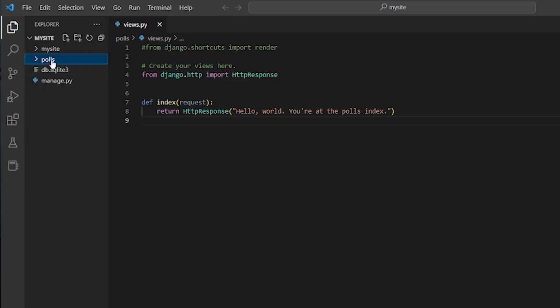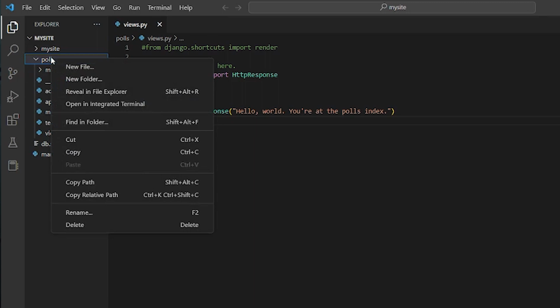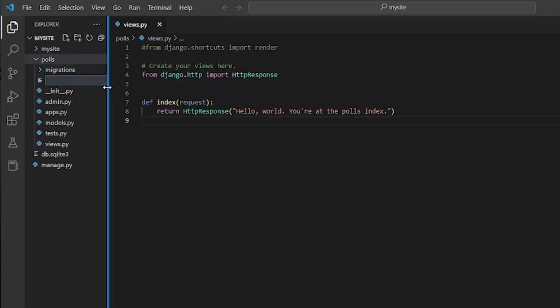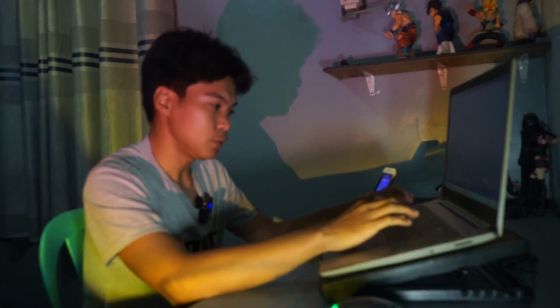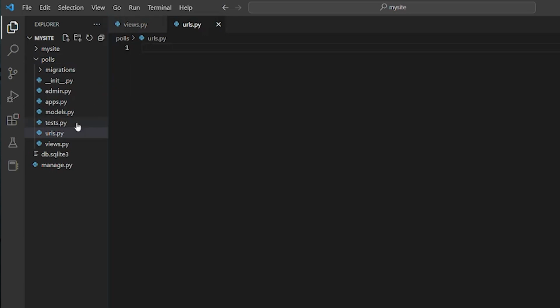So here it is, our polls, right click, then new file. So what we need to put is urls.py. Then select or press enter. So here it is.